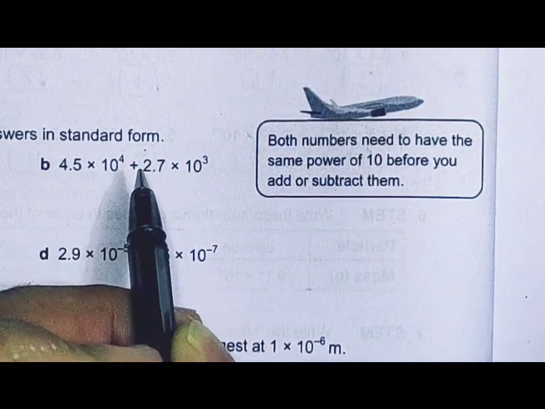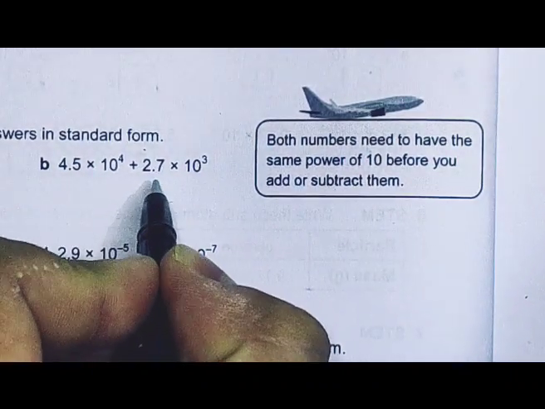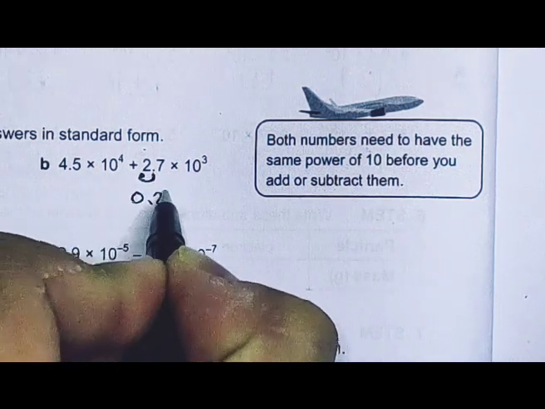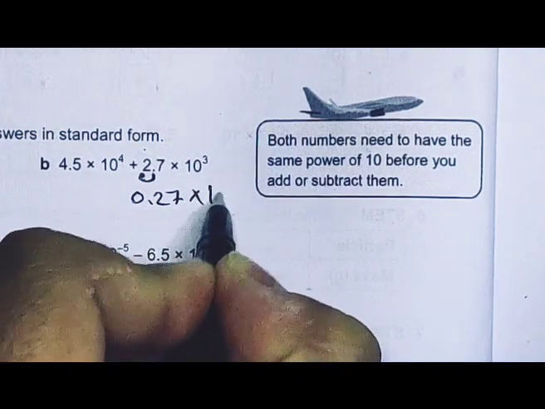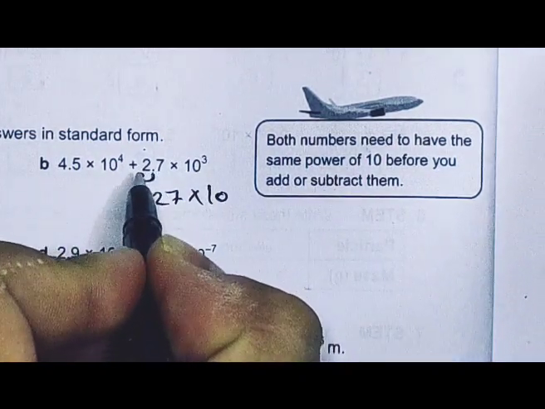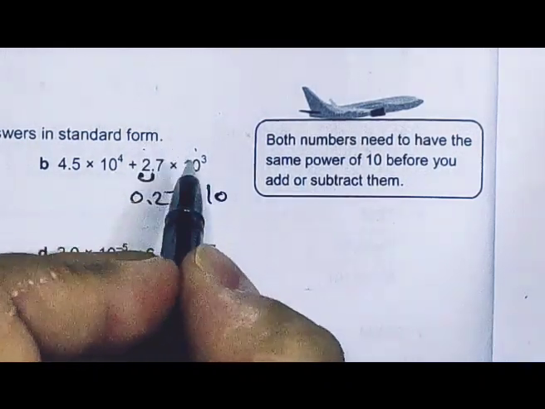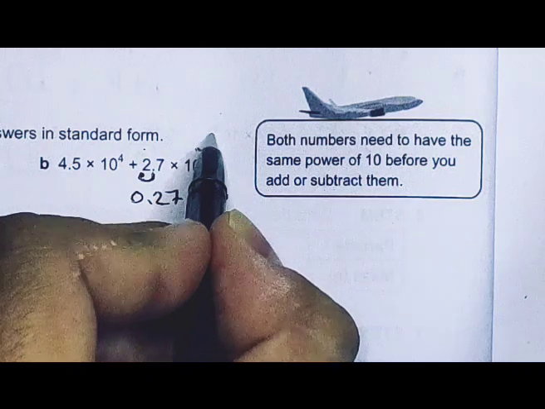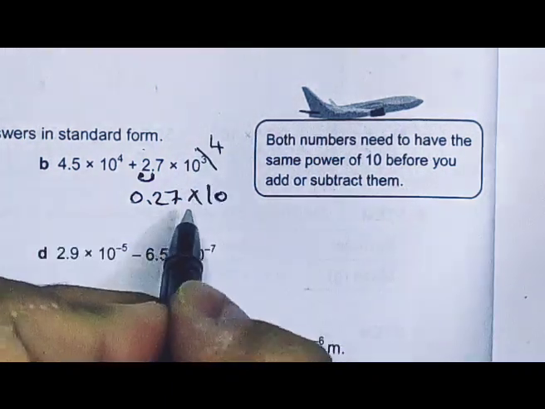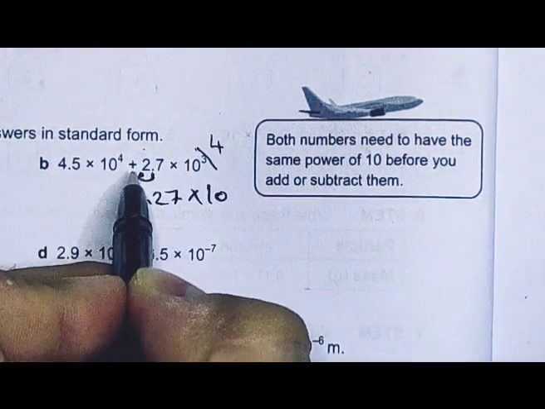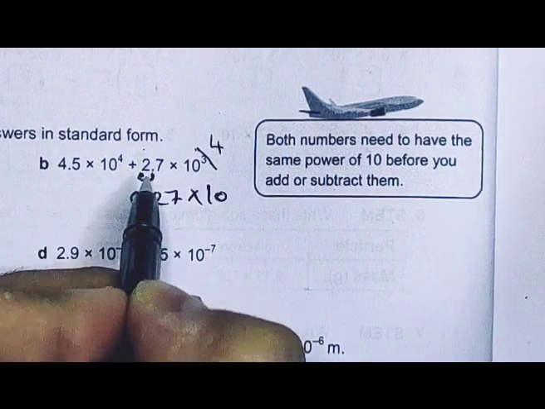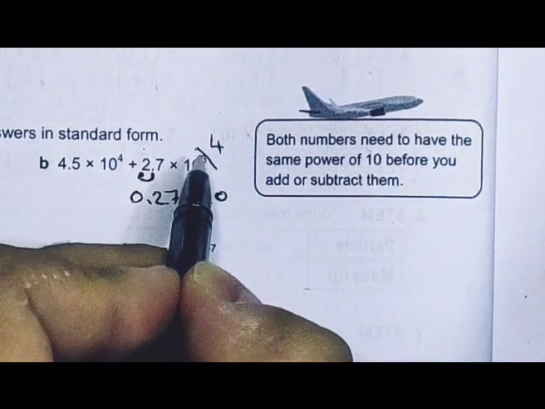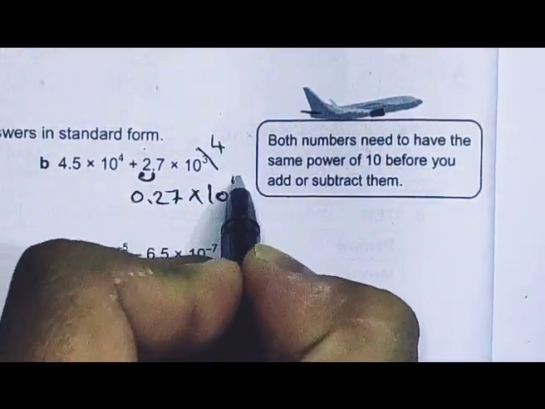and move the decimal point one time here. So the idea is, I'm going to move the decimal point here. So this one will be 0.27 multiplied by 10. And because I moved the decimal point here, I'm going to add 1 to the power here, so it's going to be 4. And why did that happen? Because I moved the decimal point to the negative side of the x-axis. It means I'm going to add 1 to the power here. Now, this one will be 10 power of 4.